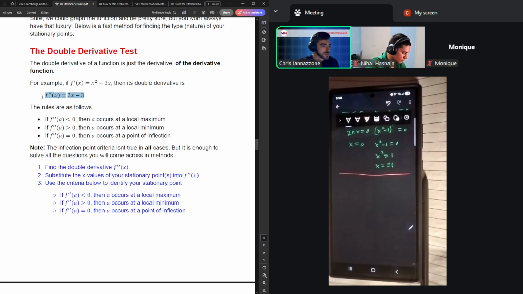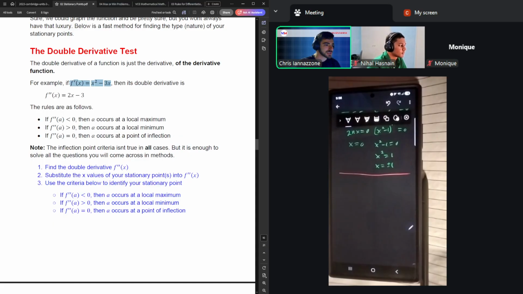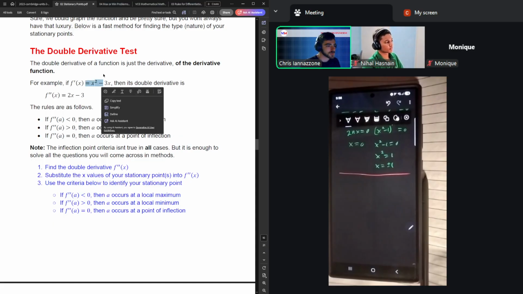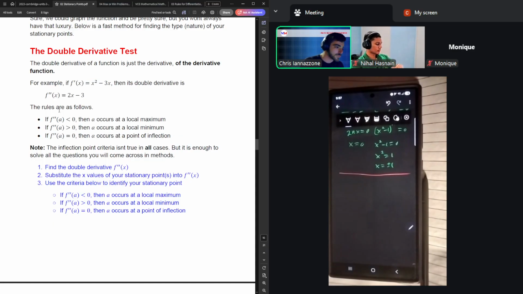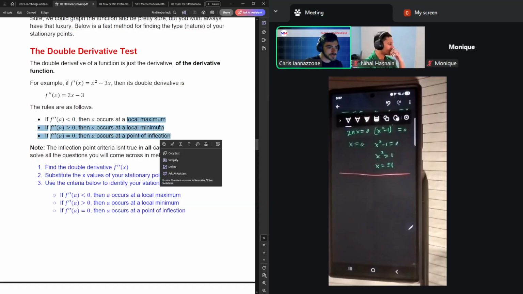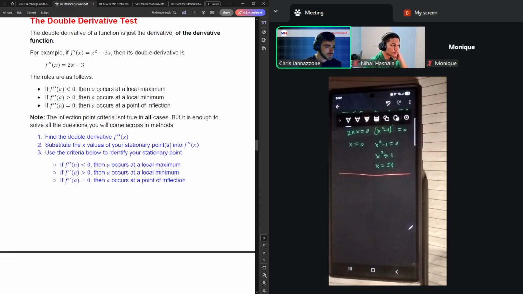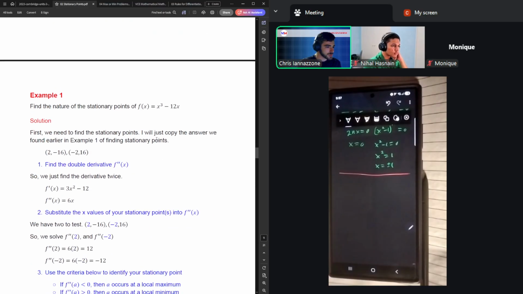But what I find is that this tends to be easier to do because finding the double derivative is just a matter of doing the derivative of the derivative, basically. So let's say we had this as our derivative. The double derivative would therefore be a linear. This is very quick and easy to do. Just put the power in the front, reduce it by 1 again. Then, assuming you already have the x-coordinates of the stationary points, you just shove that into your double derivative function, and then whether it's positive, negative, or 0 will tell you immediately whether you found a max, min, or inflection point. That's the gist of it, really.